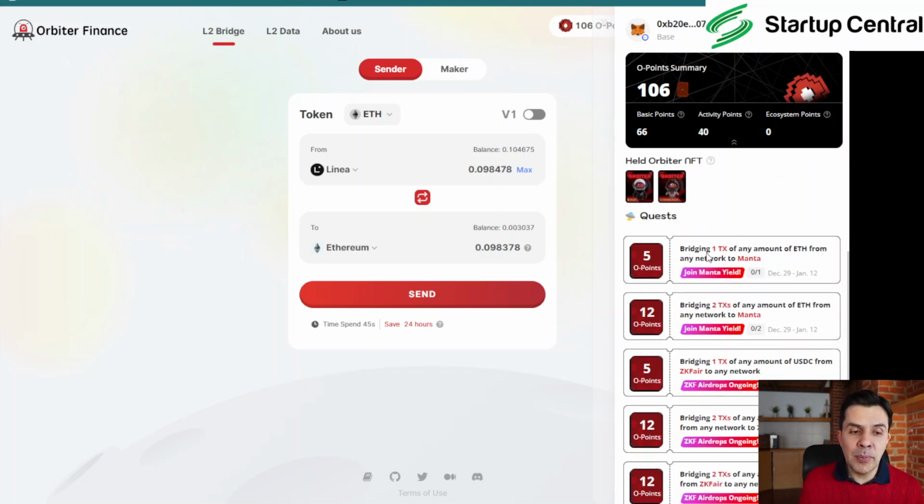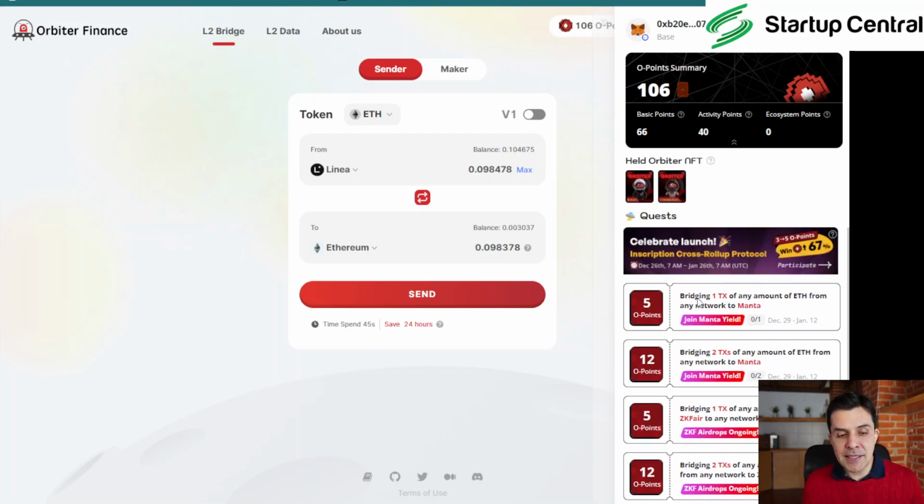In this case, if you bridge one transaction of ETH to Manta, it doesn't matter where the source of the bridging is, as long as it goes to Manta, you will receive 5 points. If you do this 2 times, then you will get 12 points instead of 5. So that gives you more points. And so you could be doing these tasks by themselves in order to qualify for the Orbiter Finance airdrop. However, guys, if you do this, you're going to be spending gas without a really good aim.